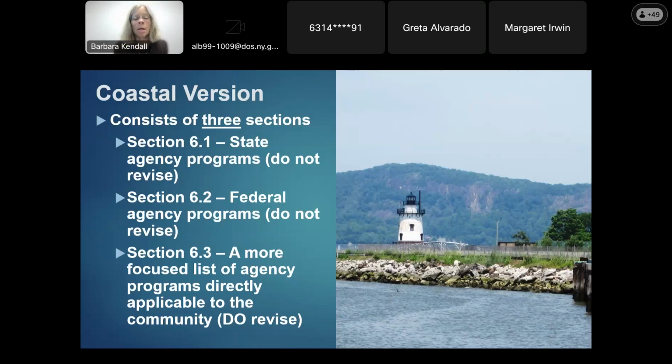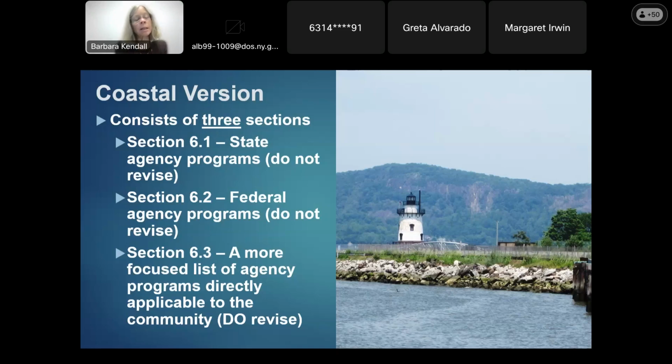So if there's a state park in the community within the waterfront revitalization area, the state park needs to be consistent with the policies and purposes of your local LWRP. Sometimes they might need to do a consistency review, which we call state consistency, for some type of action, like a new building they might want to build in their state park. That's a state action which needs to be consistent with the LWRP.